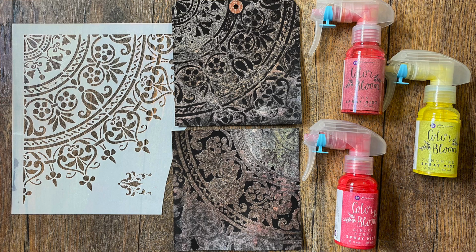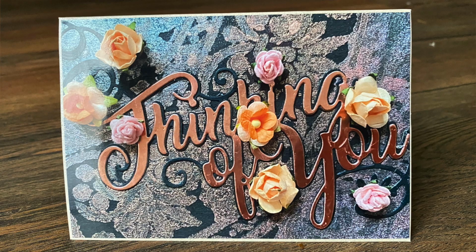Let's look at another mixed media piece that I did, of which I took a picture. So here we see a black tag and I cut the tag in half. So this was actually a huge tag, but I cut it in half and then rounded the corners. I used some metallic inks and a stencil to create the background. So these had actually a metallic shine. I did a piece of die cutting again in a copper colored paper, thinking of you it says, and then I added some flowers. And this again I sent out to a person, so they received the original piece of artwork. But before I sent it out, again, I took a picture and I took a close-up picture. And that is what you see here.